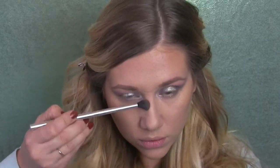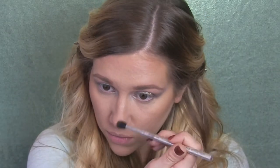I'm also going to quickly contour my nose with an eyeshadow brush just to make it a little thinner and longer looking.